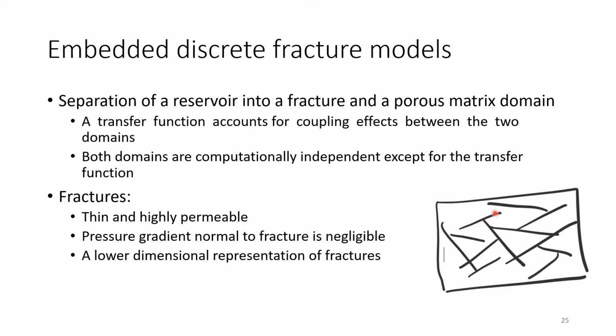There are tools for this. It's a very interesting method. Has its benefits because you can do similar things for the fractures as you do with the complete discrete fracture model, right? You can have it statistically distributed, or all your fractures by hand, by whatever method. You can parameterize it following statistical distributions, or maybe you have measurements, and you can still do, okay, is there a fault or not? If there is a fault, what would be its effect? All those kinds of considerations you can do, and you can incorporate that into your model, which is a very nice thing. But it's less computationally expensive than a full discrete fracture model.